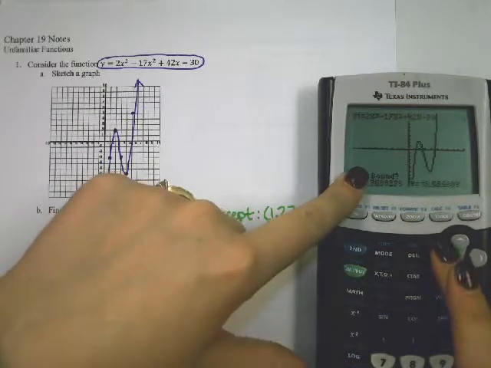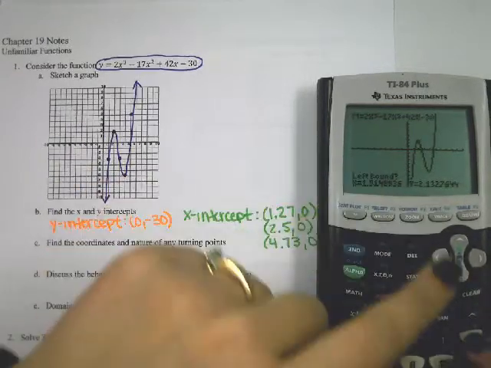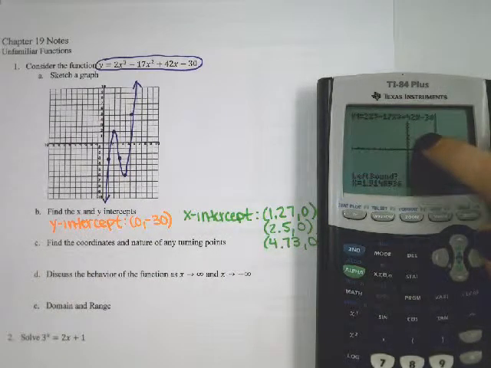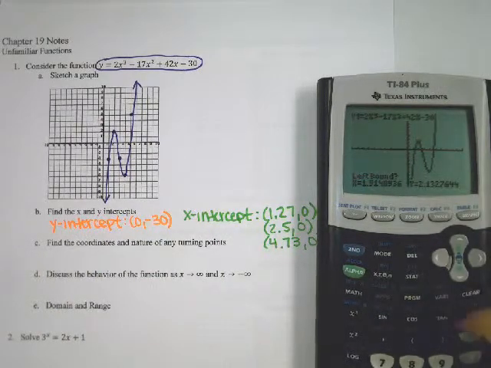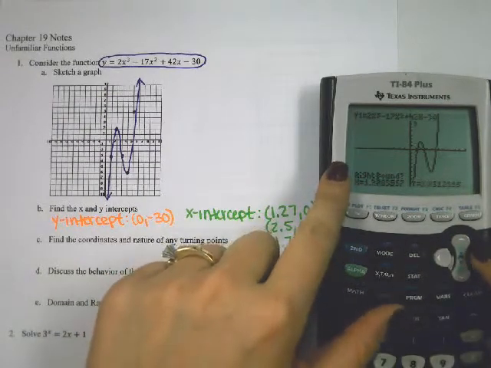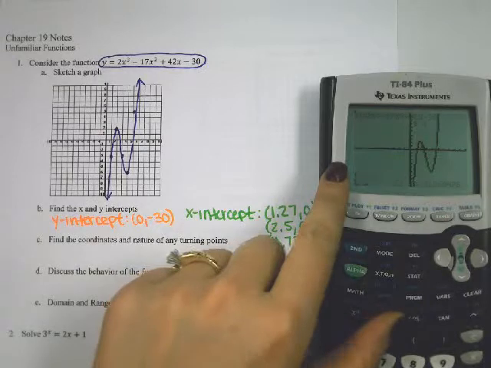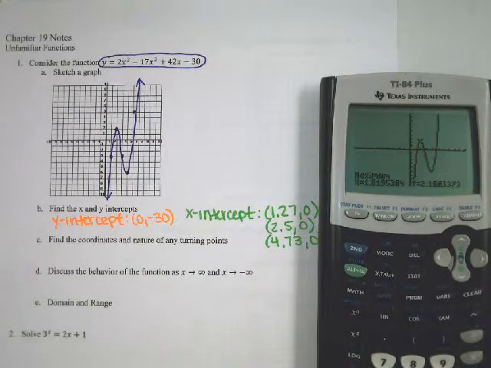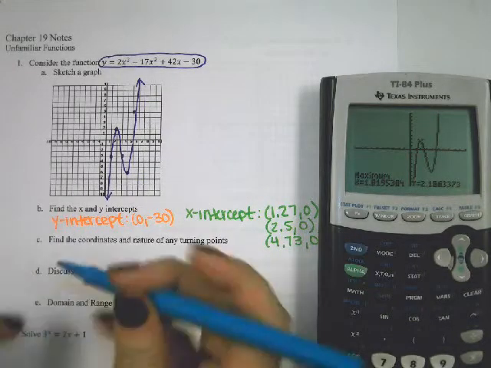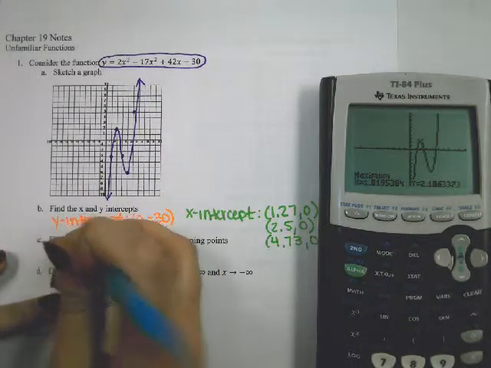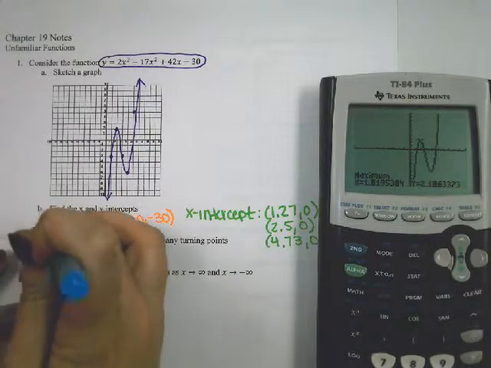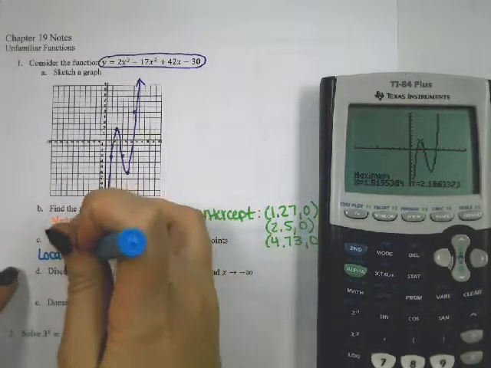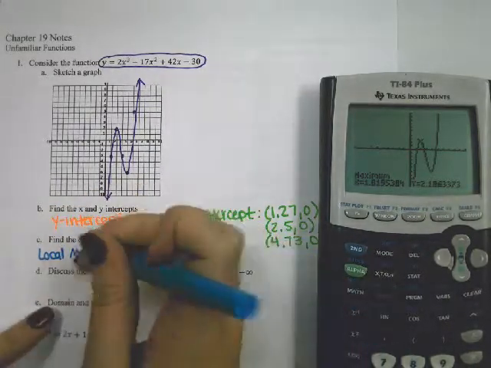I like to do this because sometimes it's at a decimal. They can be hard to find. So I put my cursor right at the very top of the mountain. I'm trying to find that maximum. I go to the left side of it because it says left, around to the right, enter, enter, and it gives me the maximum. And that would not have shown up in my table. So I have a maximum. Local maximum is the best word, but just a maximum is fine.